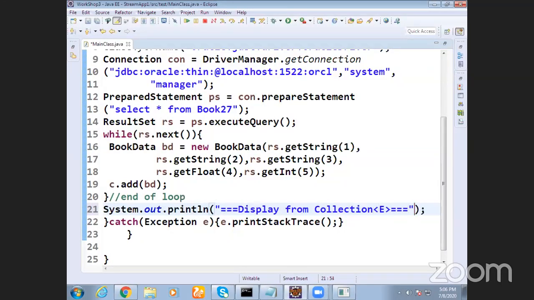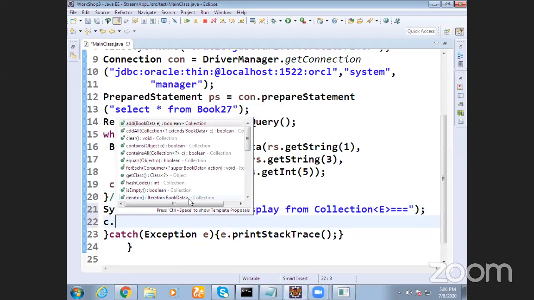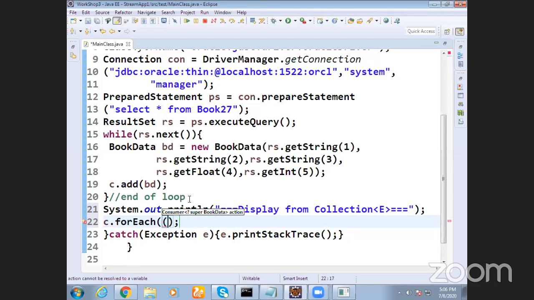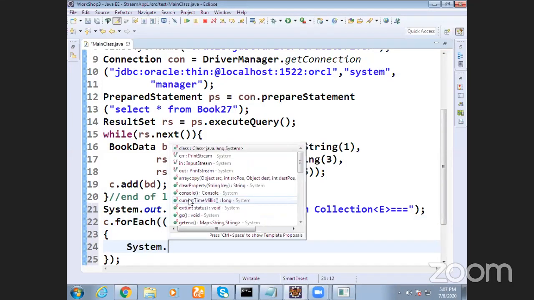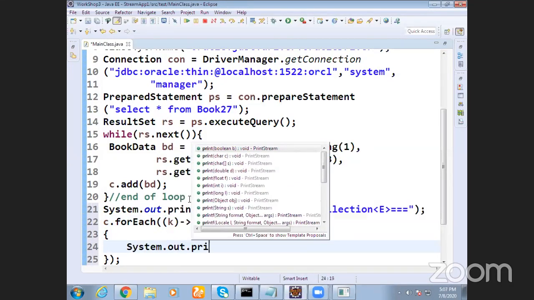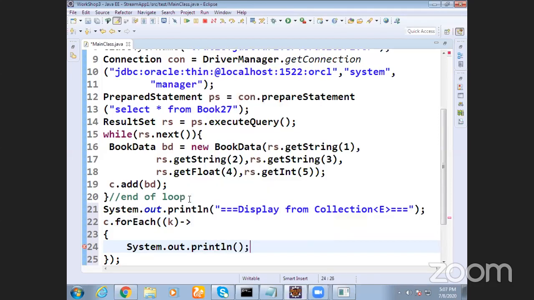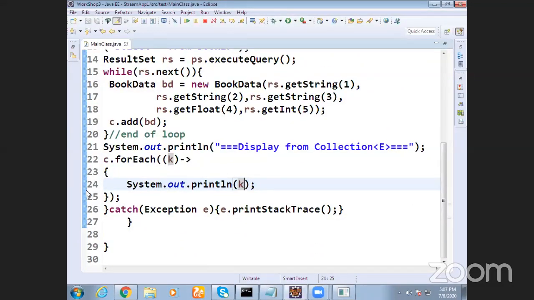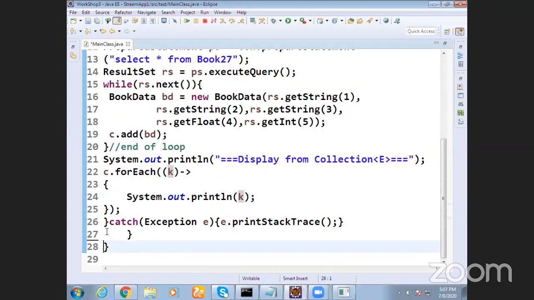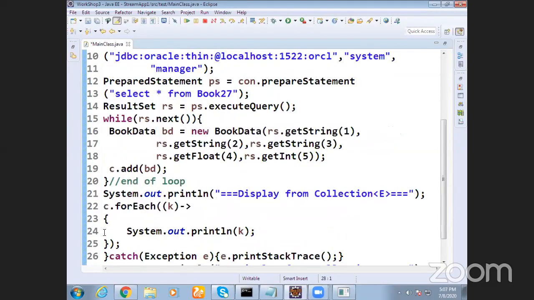So c dot forEach, now system dot out dot println. The data from the database table will come to user defined class objects. From those user defined class objects, the data will come to one collection object.